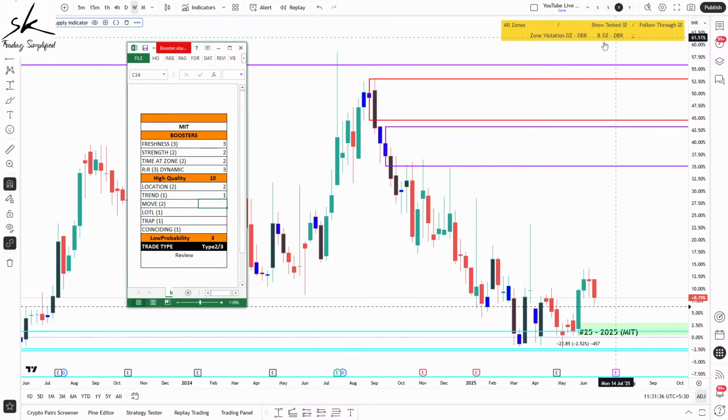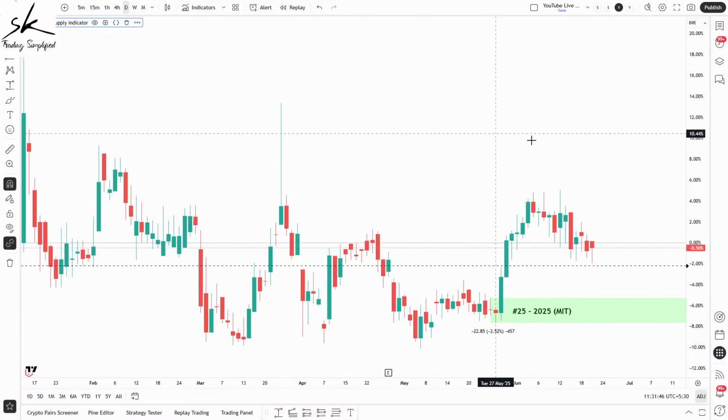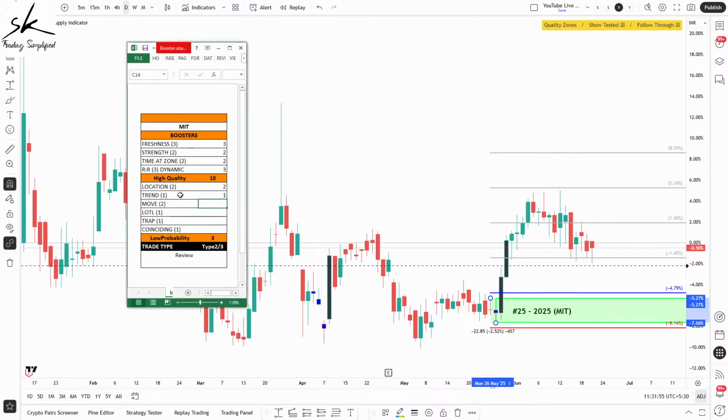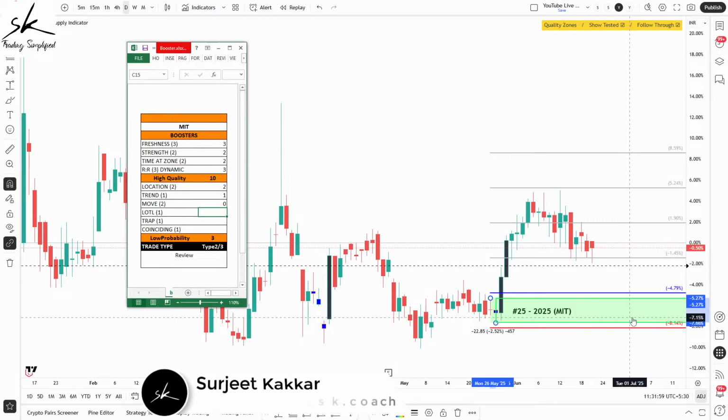Though currently you can see the indicator is telling me we have a violation of 2 demand areas, and violation of 2 demand areas will make it a downtrend, we can still give it a score of 1 because we are at the best location. Move from the zone, we need at least 4:1. So do we have a 4:1 move as of now? You can see we only have about 3:1, so we'll give it a score of 0. But yes, price can eventually move up and then come back into the zone, which can shift it to a score of 2. It is not a case of level on top of level. It is not even a coinciding level.